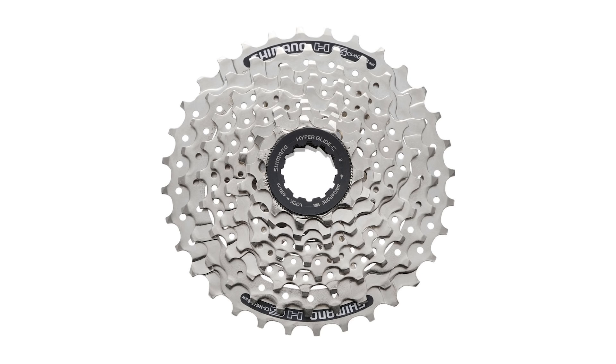You say fourth sprocket — assuming that's fourth from the bottom, that's probably one of the gears you use the most, and that sprocket is simply worn. I don't think you'll be able to replace that individual sprocket — it's time for a new cassette. Send a picture if you can so we can identify the issue further. There's also a picture on screen of what a new cassette should look like, and if your fourth sprocket looks any different to that, you can confirm it's unfortunately worn and time for a new one.